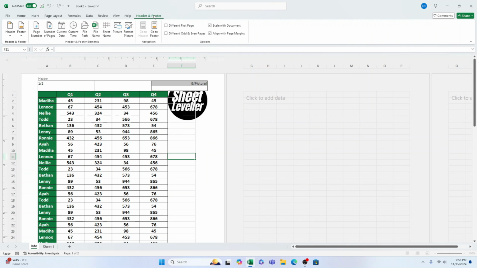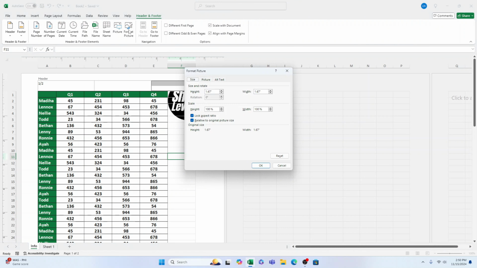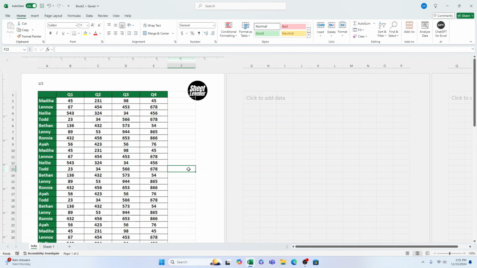To format your header, click the right section of the header, then select the Header and Footer tab and choose the Format Picture option. A window appears, and this window provides you with all of the necessary tools to edit the inserted picture. In this situation, we will pay attention to the dimensions. We can modify the size of the object by either entering specific measurements for its height and width, or by adjusting the percentage under the Scale section. Now, let's use the Scale option and adjust the height to 5%. If you press the OK button, the image will be adjusted to the desired size.